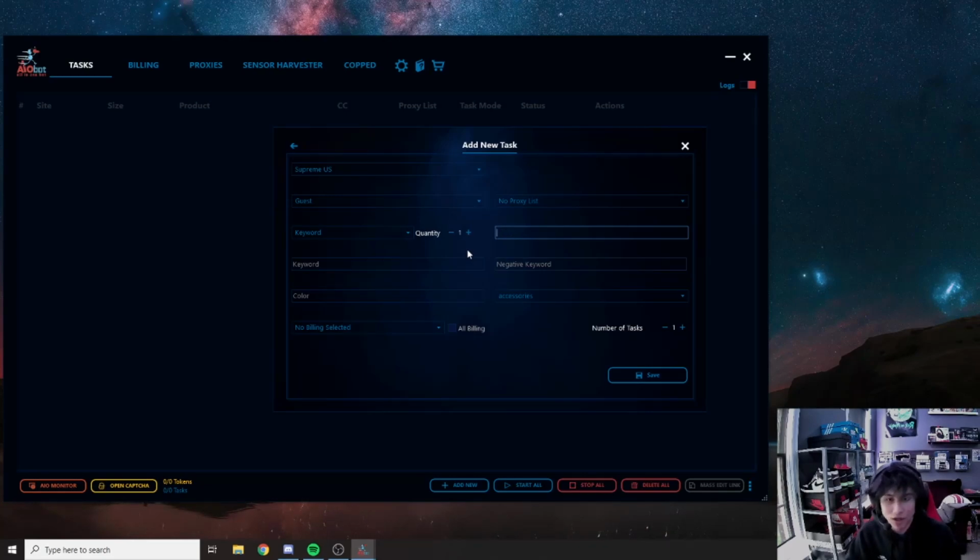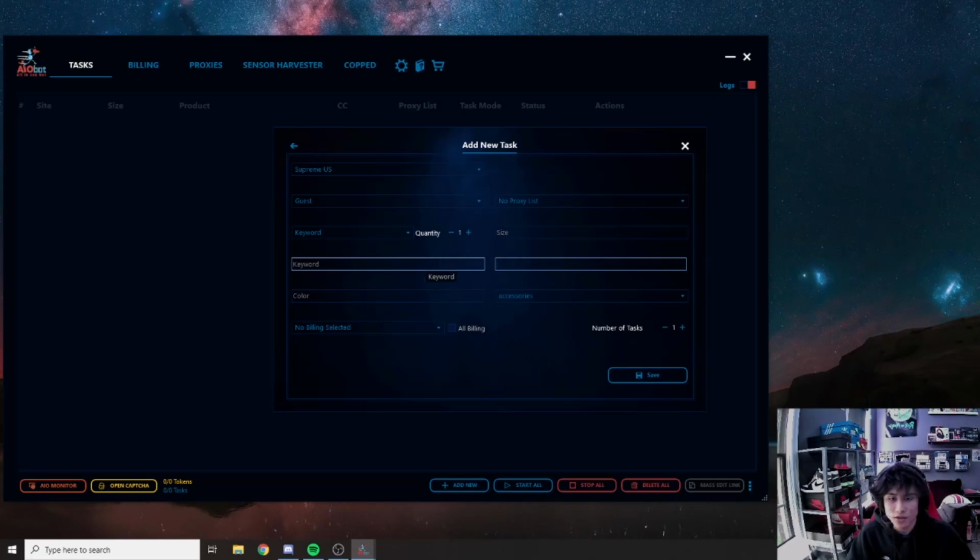And that's that. But it's not supported to do multiple sizes, so if I wanted a medium or a large, I couldn't do this. Like that wouldn't work. It wouldn't pick up. If I wanted a medium or large, I'd have to make 2 separate tasks, 1 medium and 1 large.